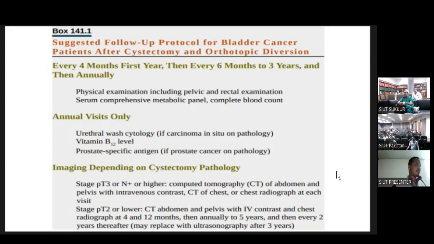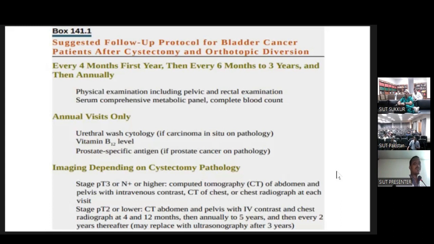And the mechanism we all know, as Ahmad Rashid has already mentioned, is the nature of the procedure and the duration that urine is stored in the pouch. In a continent catheterizable channel, because humans are prone to make mistakes, there are chances that they don't empty their bladder in time, which leads to more transit time for the urine to stay in contact with the gut mucosa and more absorption of the urine contents. But in an orthotopic bladder, as it is not usually associated with self-intermittent catheterization, the patient goes for voiding. So it is clearly mentioned in Campbell that for orthotopic bladder, it should be more than 40.